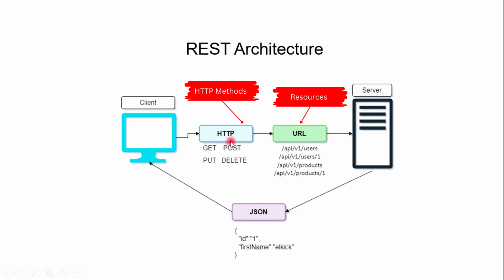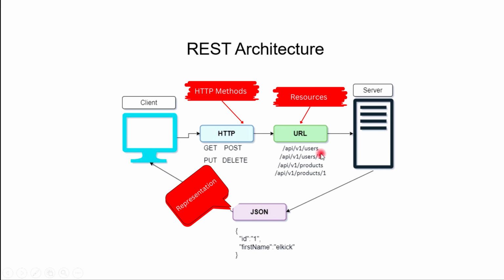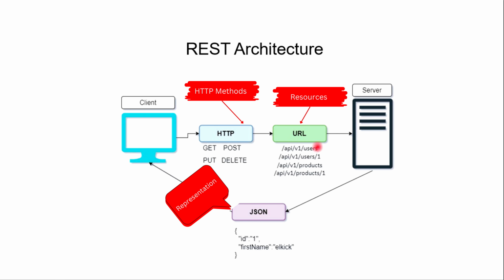So your request URL is get https://domain.com, I mean any domain, then /API/v1/users. Okay, by hitting this request to the system, it will return the data in JSON format as shown in the diagram. This JSON format shows the representation component from our key components, and along with this it will return status code 200. So this represents the status code component. Finally, going through the entire process, the response returns back to the client.